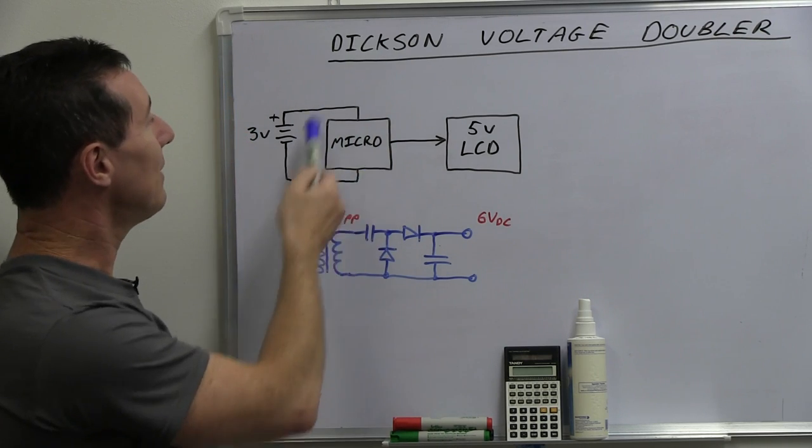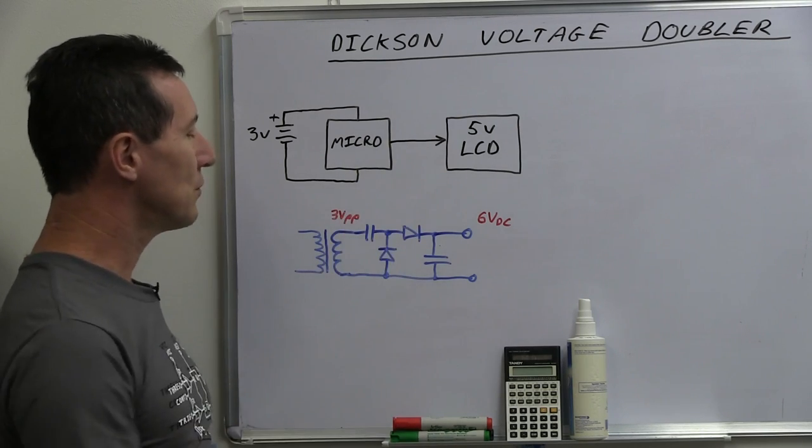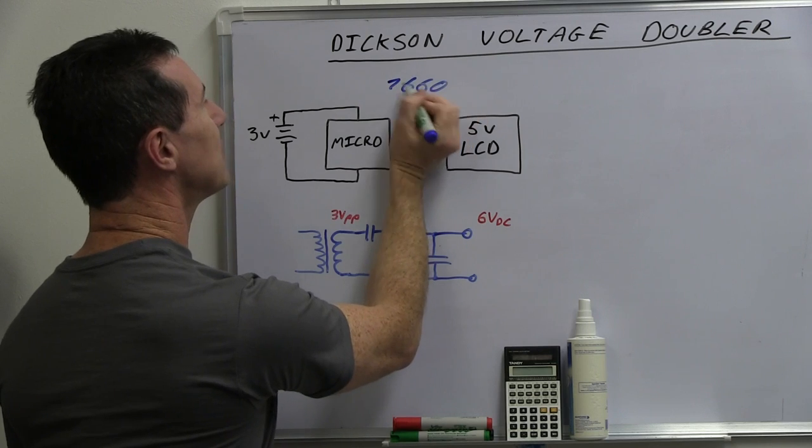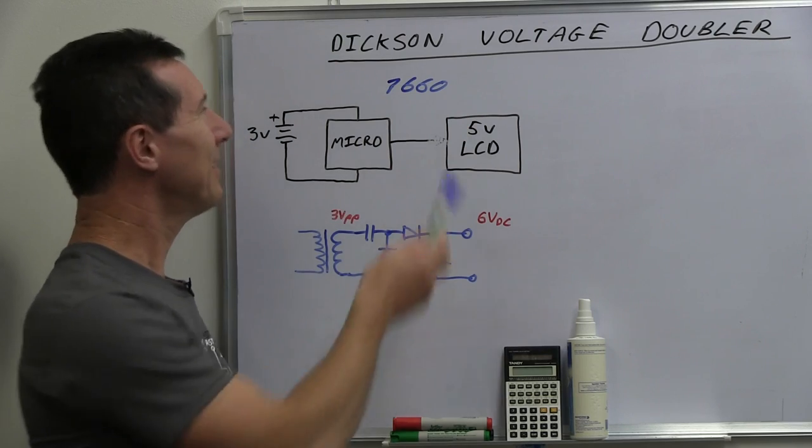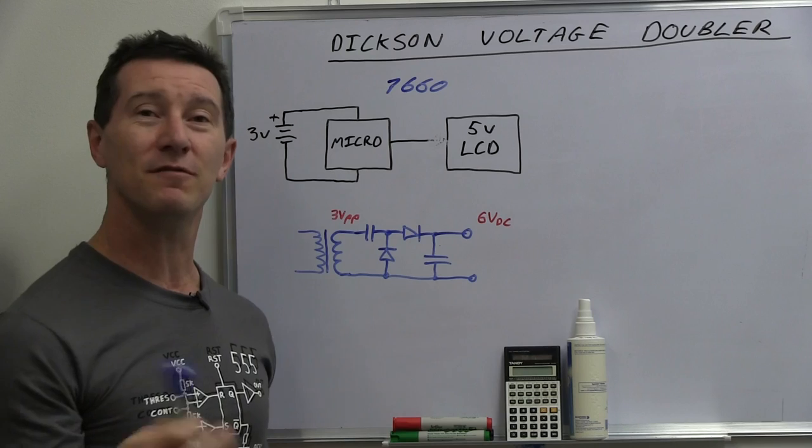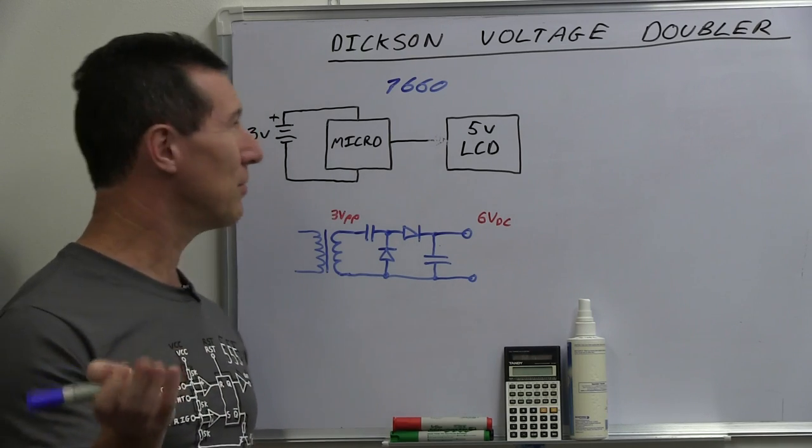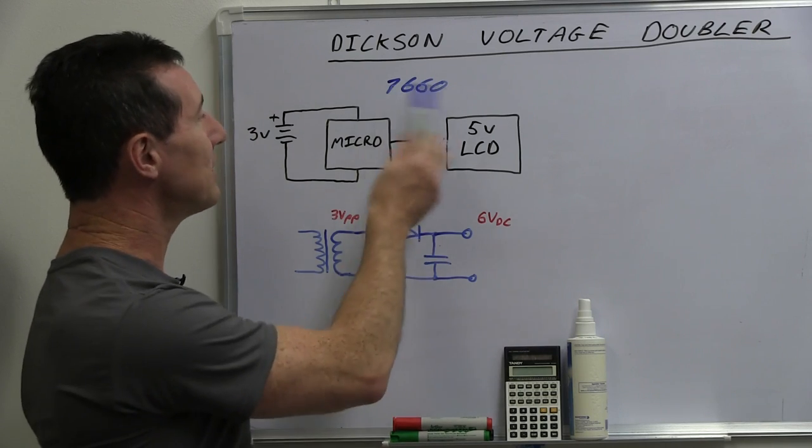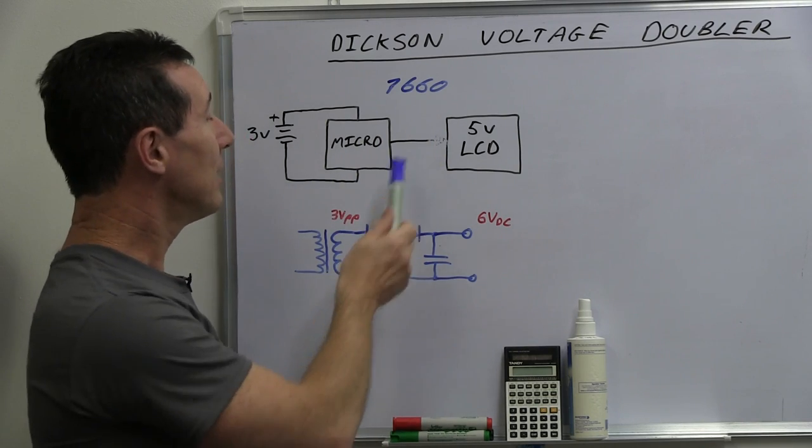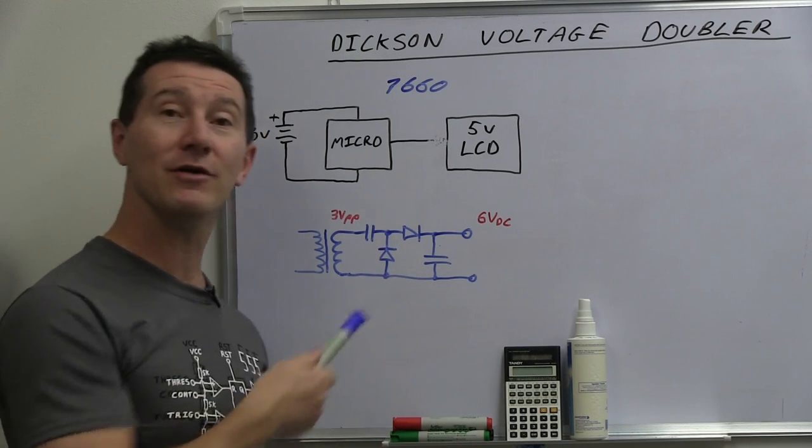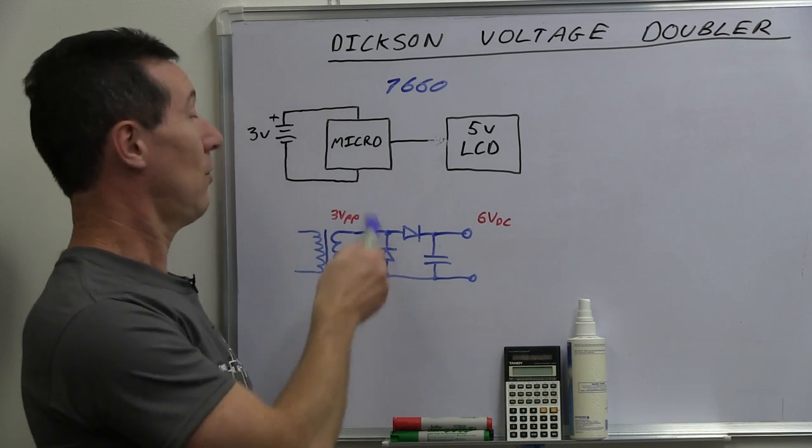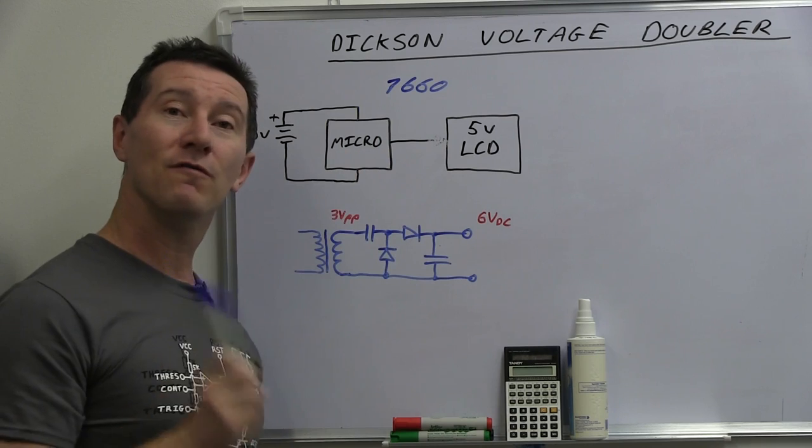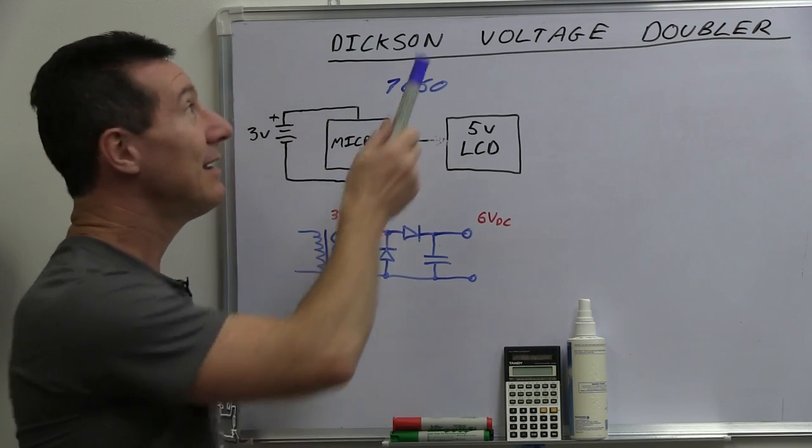And we can do exactly the same thing, because like in the case of this product here, we've got our microcontroller. We don't want a transformer. We don't want all sorts of things. There's various options. You could use a 7660 charge pump chip. And that's a classic jelly bean building block part. It's a capacitor voltage doubler, voltage inverter. You can use it in various configurations. But it might cost a dollar a chip or something like that. You want to keep your bill of materials cost low if you're doing a lot of projects. For a one-off, might not be a problem.